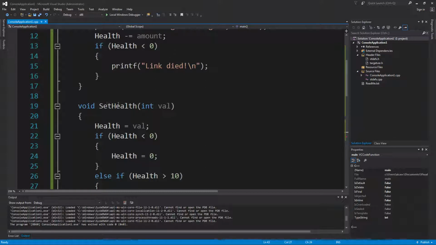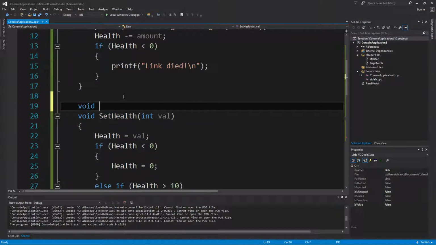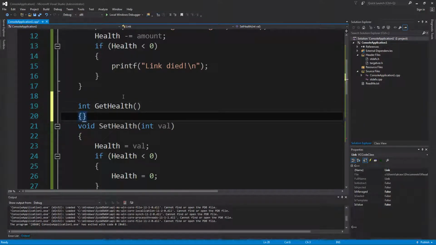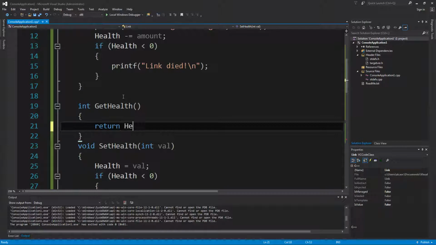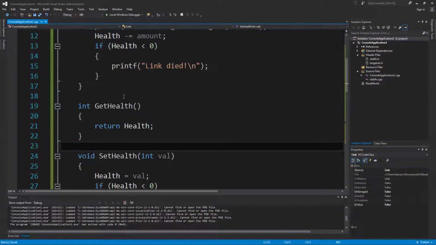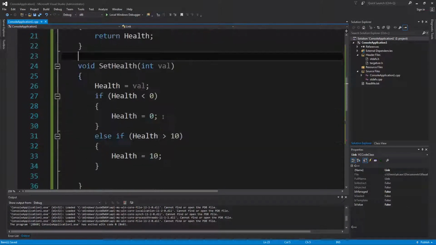We can write another function now to actually get the health for Link, which is the only way we can actually know how much health he has. And this function here is literally just going to return health. It's just going to return the health that lives inside of Link.